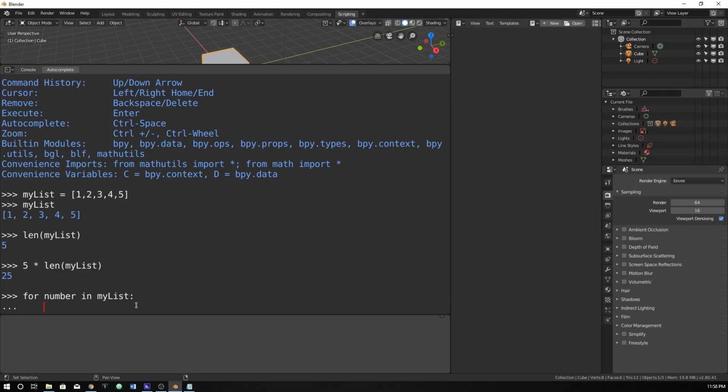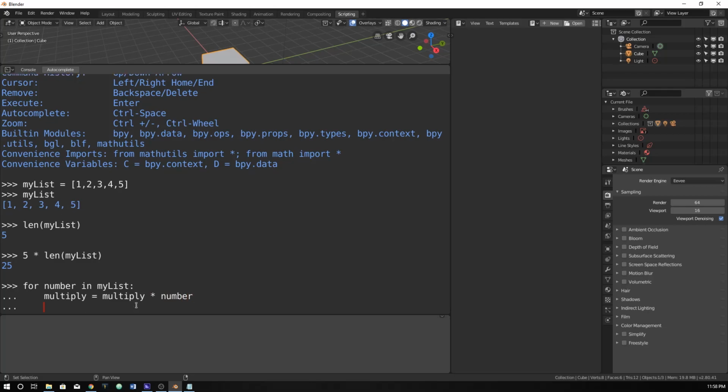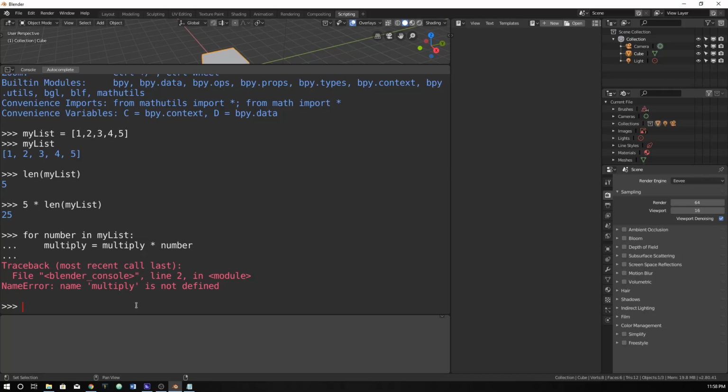let's name a variable. Product is equal to our product, or multiply. I like that one better. Multiply times our number. And enter twice.